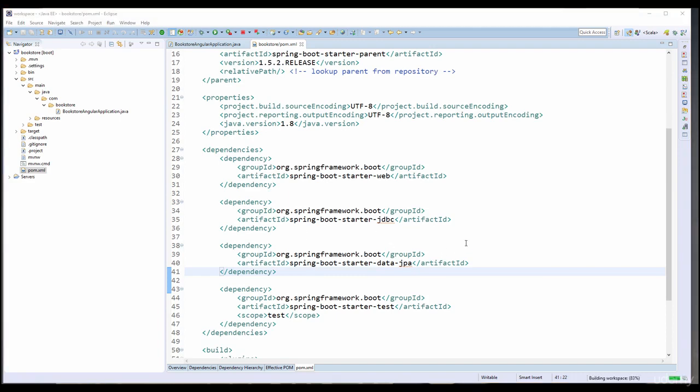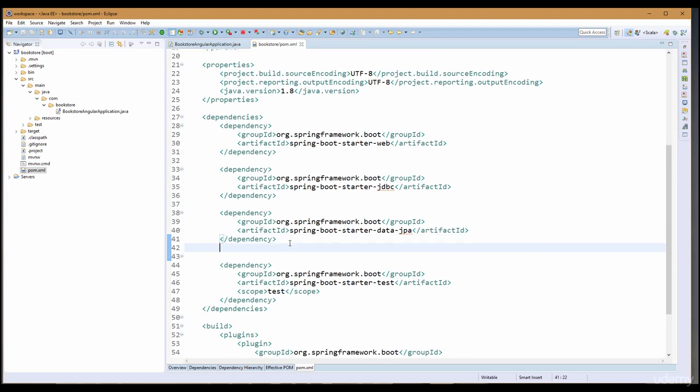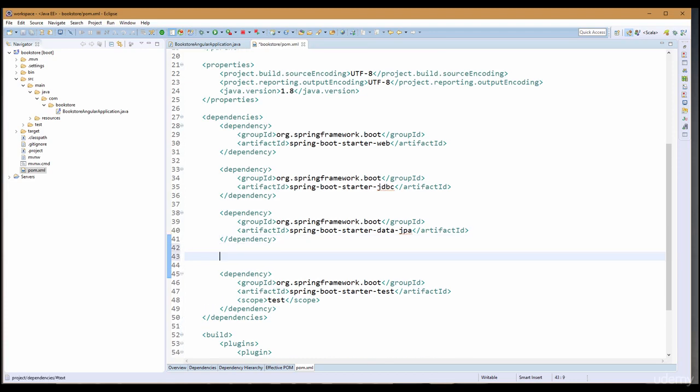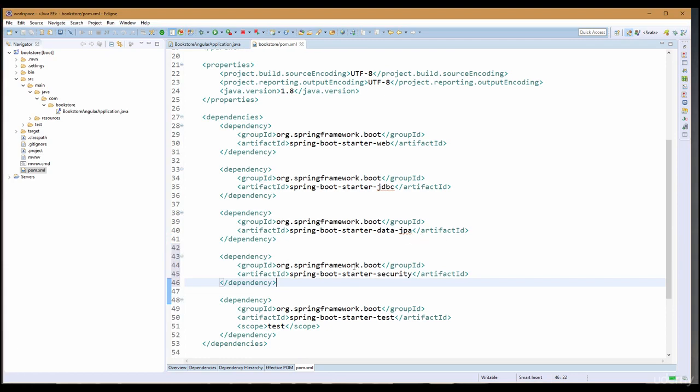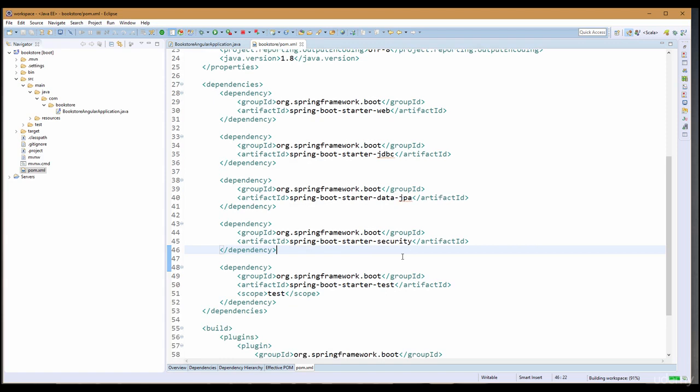This will give us the ability provided by the Spring framework to communicate with the database. Next, we need another dependency, which is Spring Boot Starter Security. This will add the security functionality to our project.